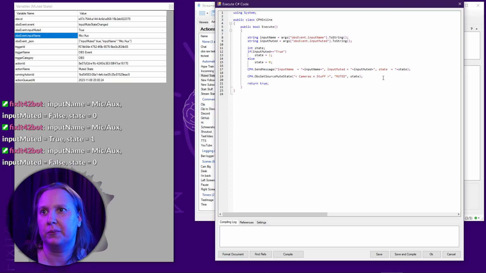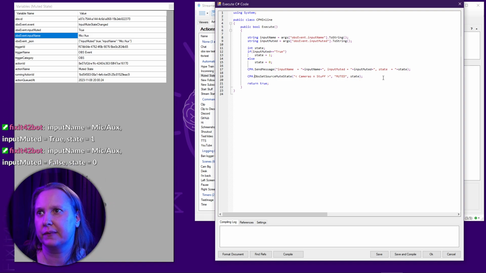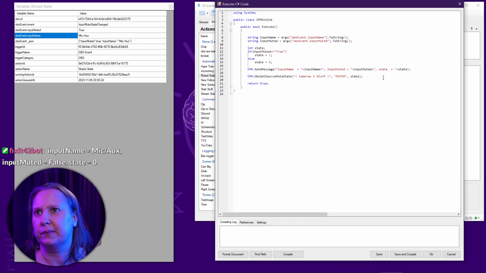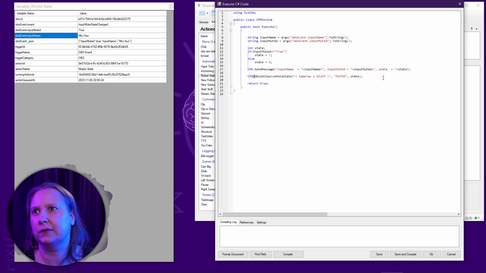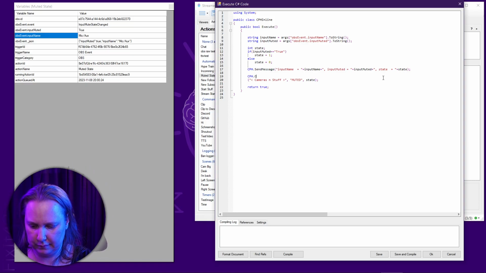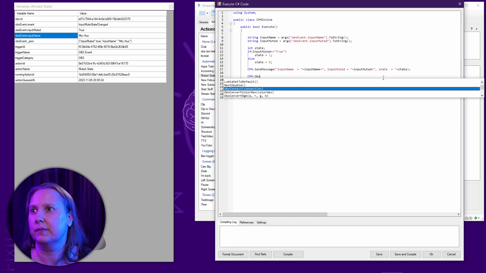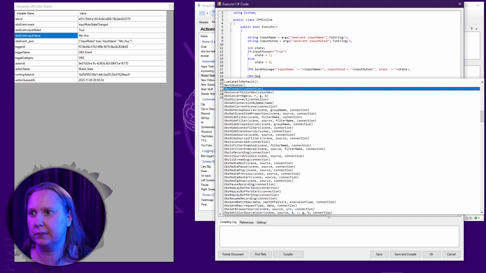I think my brain did a kind of strange loopy thing here, because we don't want to set it in here. I copied this from something. No? What was I thinking? Anyway, this is not what I was going for. So this is source visible something.